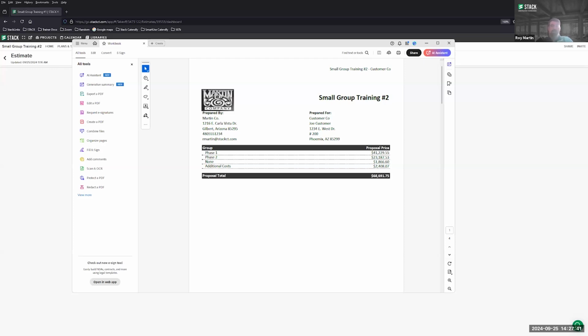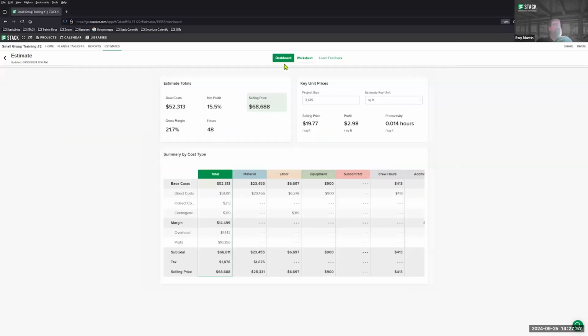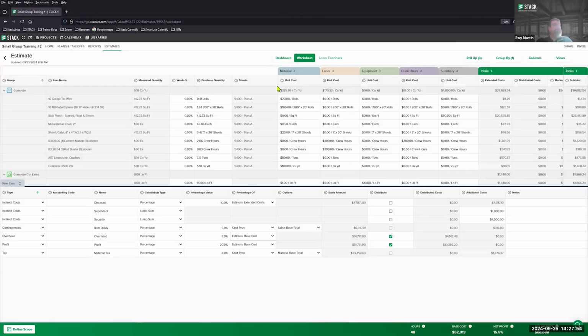And yes, overhead is not attributable to any one particular project, which is why we would say the overhead is going to be a percentage of my estimate base total, base costs here. And we just plug in just a little bit in each project to cover the overhead of the costs of doing business. That's what that is right there.